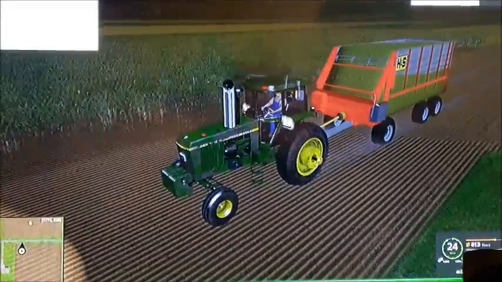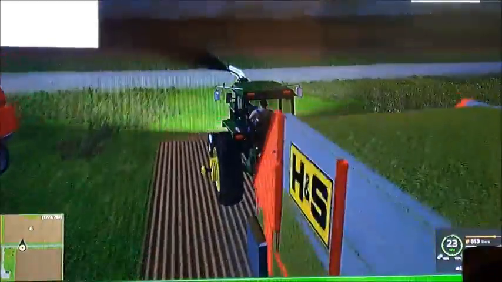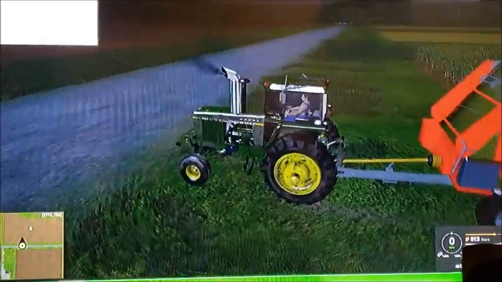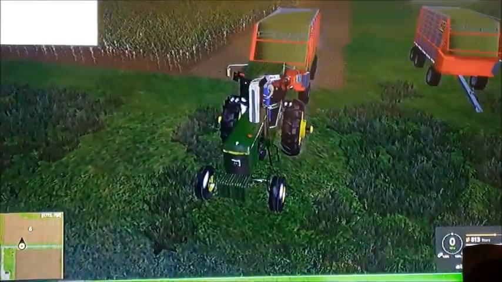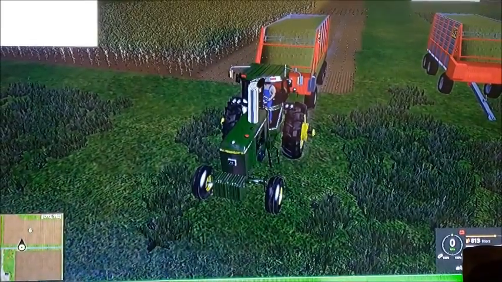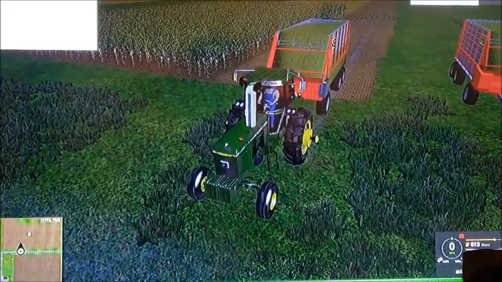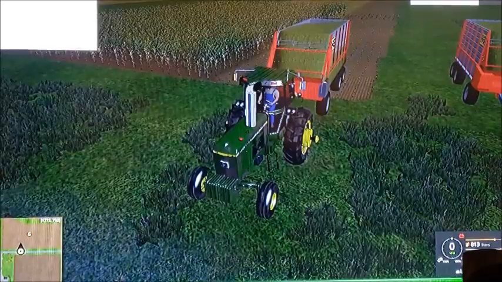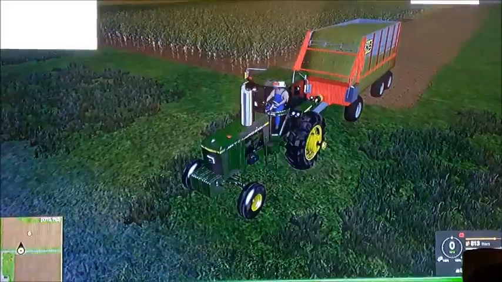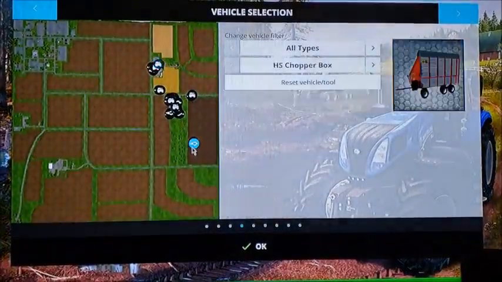But yeah, I don't know what's going on with the side of that chopper, because the silage shows through that. I really don't know, but I guess not much I can do about it, so I guess that's the way it goes with that. Anyway, switch over to the chopper again.